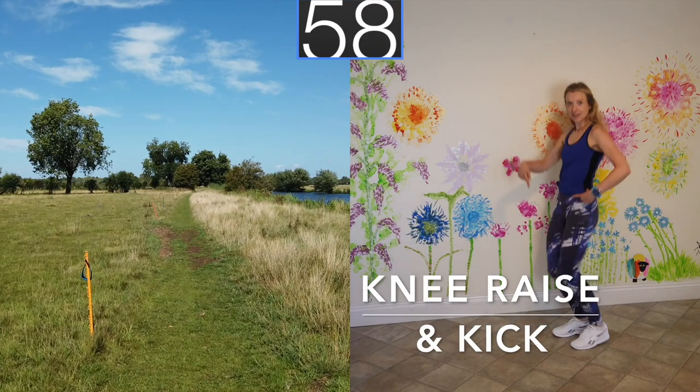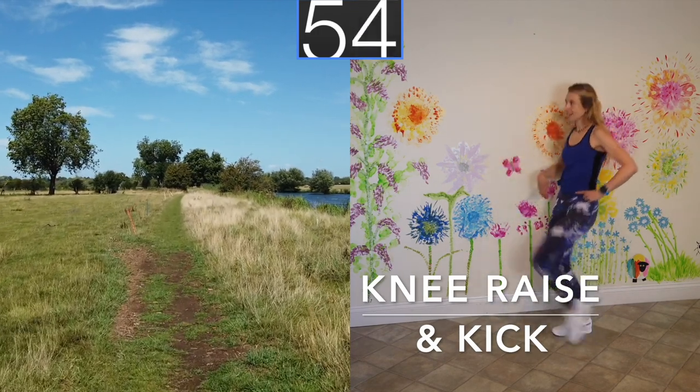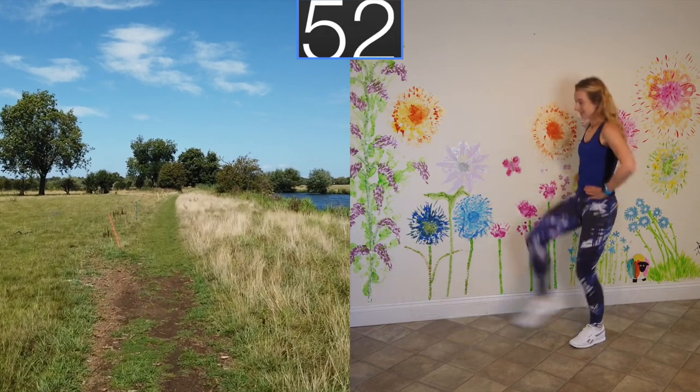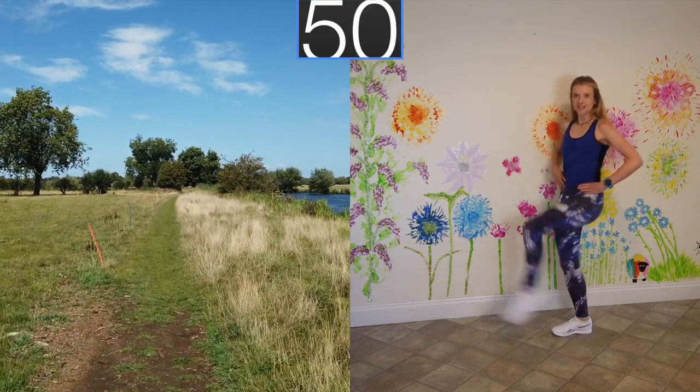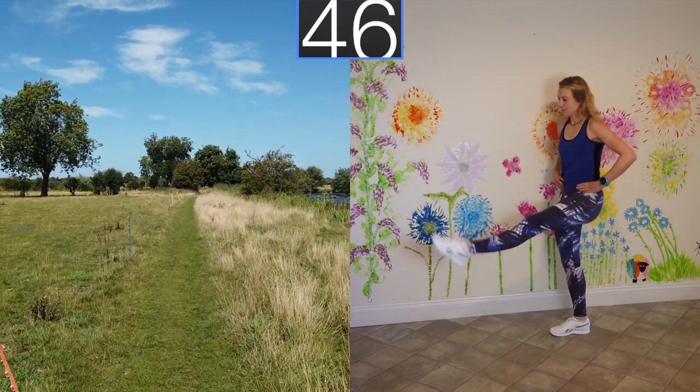Heading for a knee raise and a kick. So it's the same knee and the leg. Keeping your pace nice and comfortable for you, just raise your leg as high as what feels comfortable for you personally.